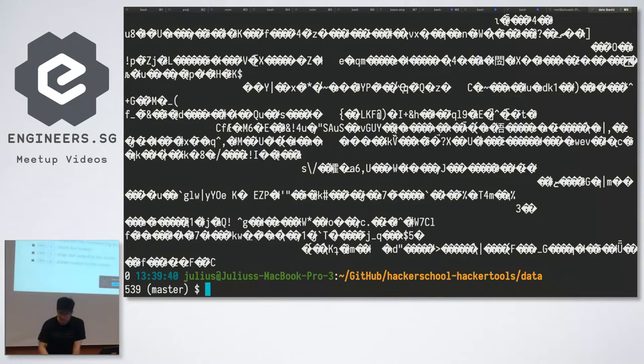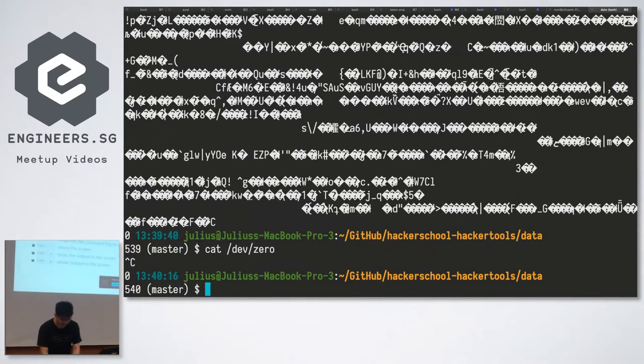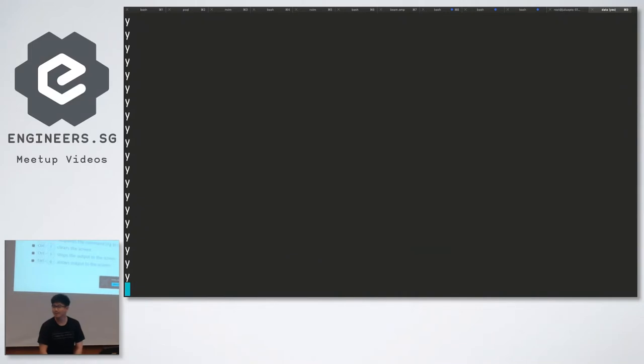I just print random stuff, so like cat /dev/urandom. Oh, is it specific to your thing? No. It's in every Unix computer. You can use it to generate random bytes. Oh, thanks. Yeah. There's also /dev/zero. It will just keep on giving you null characters. That's why it doesn't print anything. And if you want to keep on typing yes, you can just do yes. It will just keep giving y continuously.